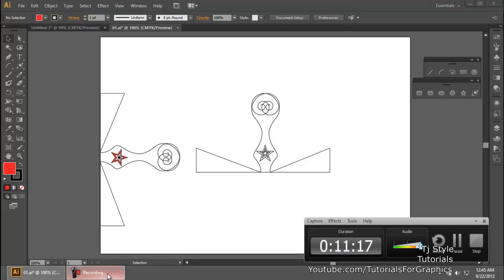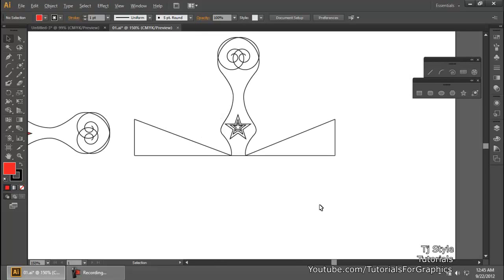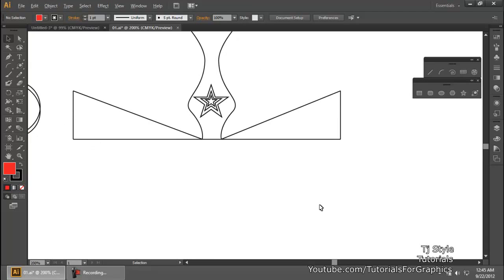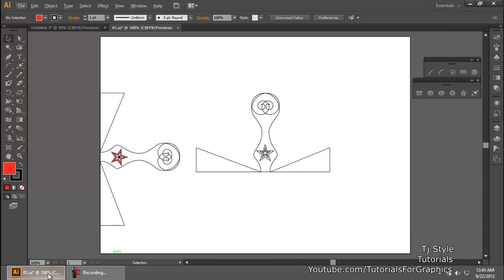But guys, when you are doing some really good designing, and you have a deadline, guys, to submit this design by tomorrow or in a week, you would be needing a much faster keyboard shortcut for zooming in. And this is the thing: you hold on your Alt key, and if you have a mouse that has a scroll wheel, hold on your Alt key, guys, and then zoom in. If you scroll the mouse wheel up, you'll see that you're zooming in. If you scroll back, you'll see that you're zooming out.